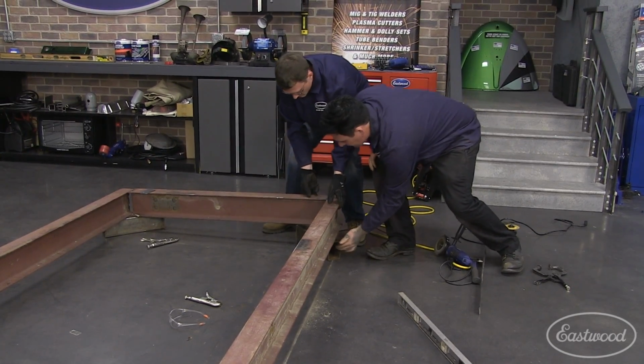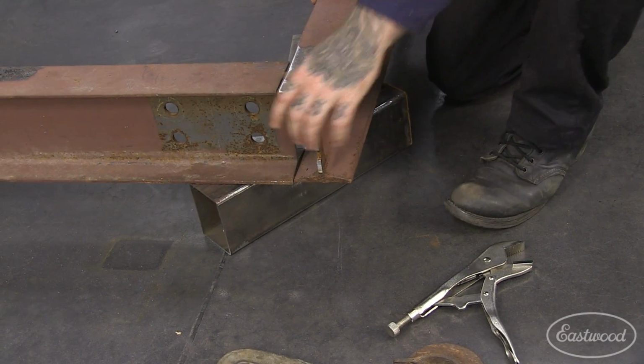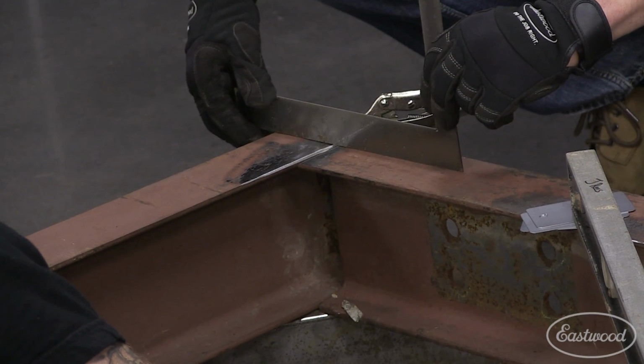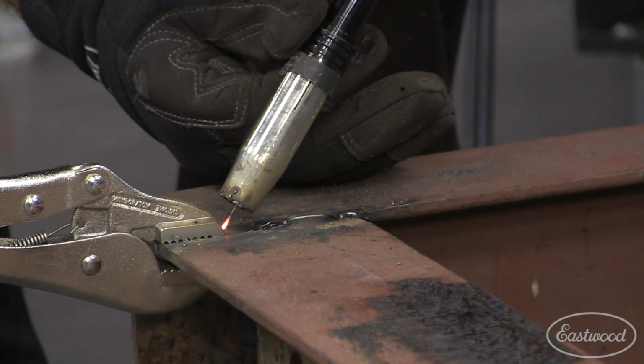The two halves were set up on square box tubing to try and build off of a more uniform surface again. We then went around to the two other seams and made them square and level to the rest of the table and tack welded them together.